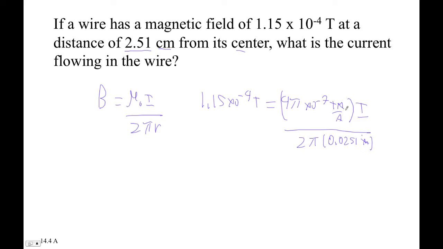Right, so meters will go away, teslas will go away, and we'll end up with amperes. Notice also that 2 pi and 4 pi, that just becomes 2 times 10 to the minus 7th.